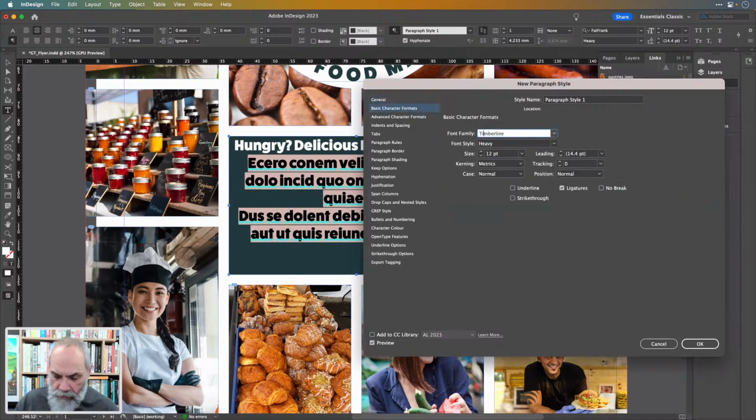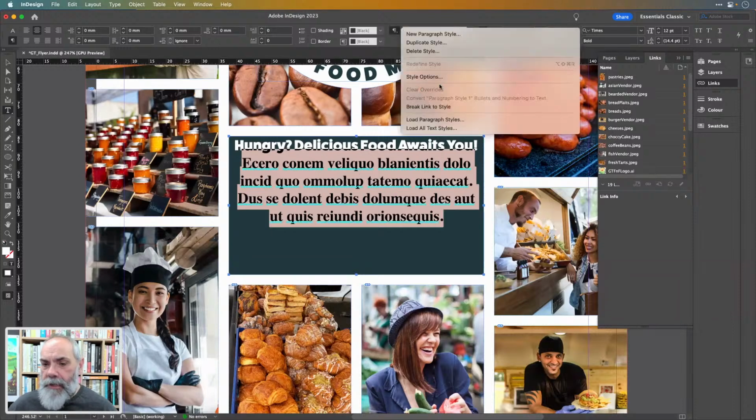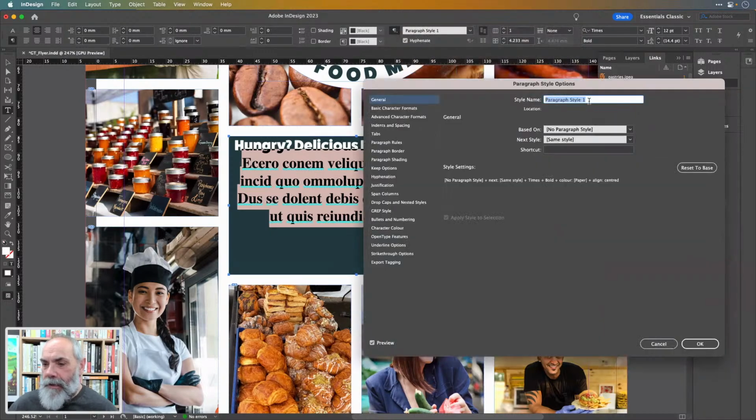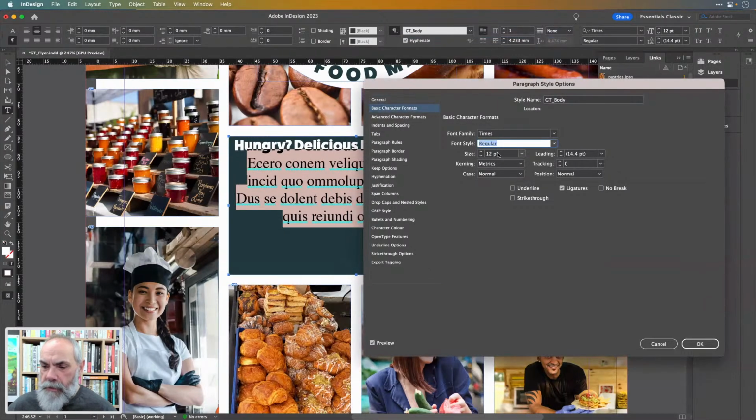So for the time being, because we've only got about 4 minutes left, I'm going to choose Times for this at the moment. I accidentally hit return on there, so now I've got to go to style options and go back to GT body. That's fine. So Times, we'll do that medium just for the minute. Times gets so dist, but it's so lovely.